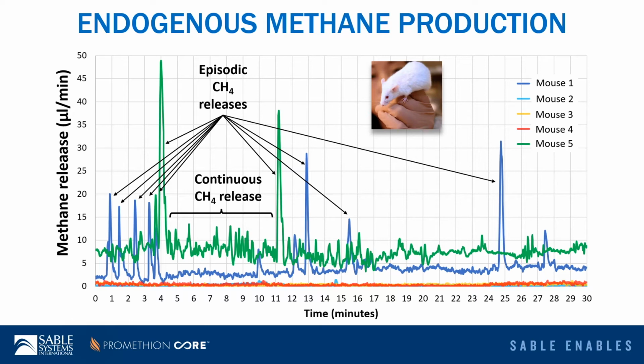Now, this graph nicely illustrates also the 2 different modes of methane release, what I call continuous or constitutive release via the breath, and episodic or acute releases. So no researchers yet have attempted to partition the source of the acute releases, such as burping or flatus, in mice, but it'd be easy enough to do.